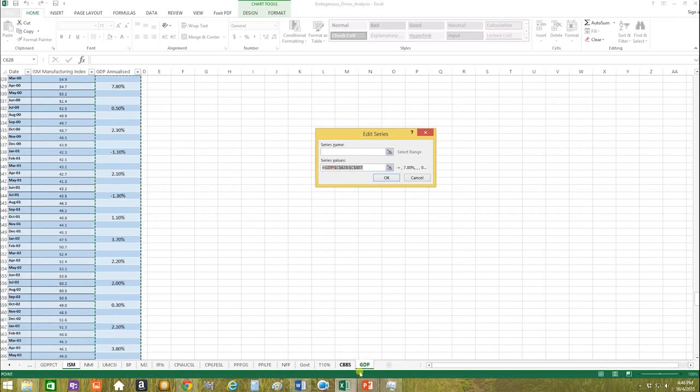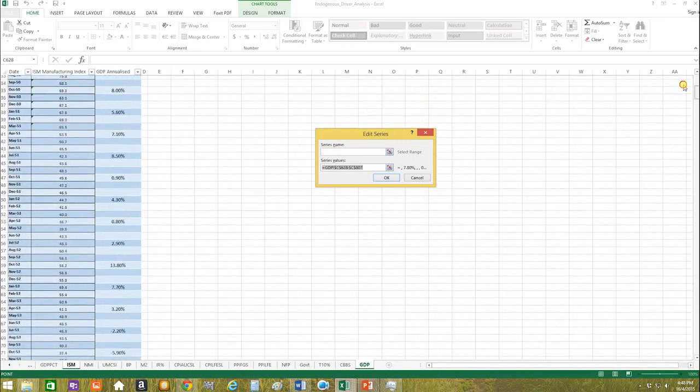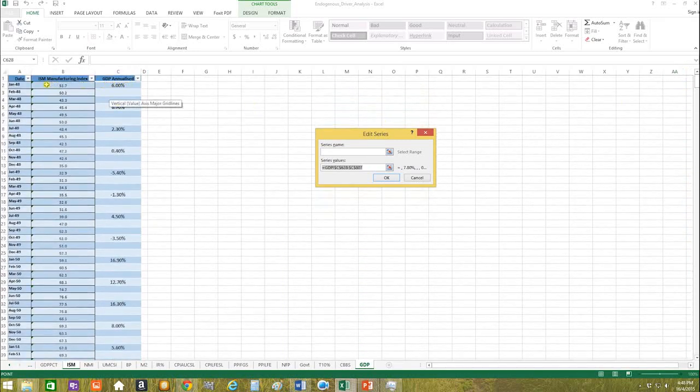And right at the end of our data series, right across the tab, across here, we have our GDP annualized percentages. So we have them for ease, we have them at the beginning and at the end of the sheets, so it can save you scrolling across a lot of the time. And you can see the data going all the way back to 1948.